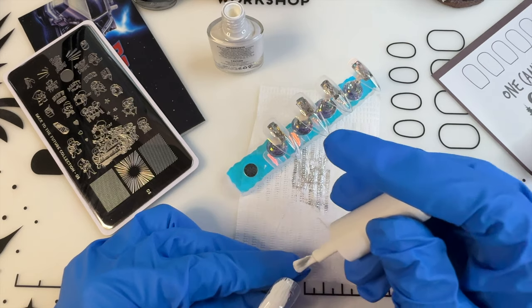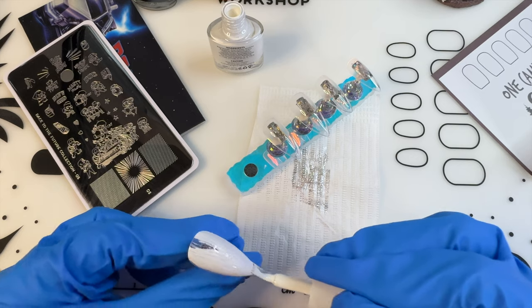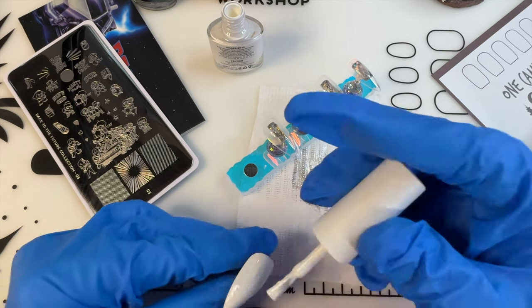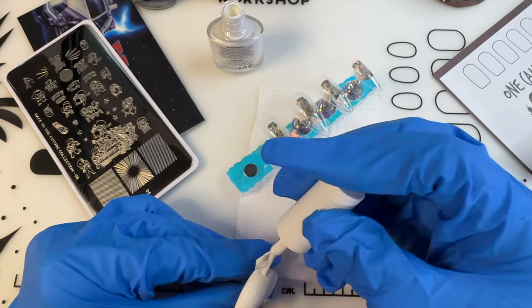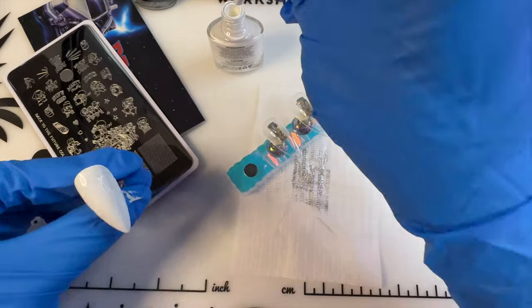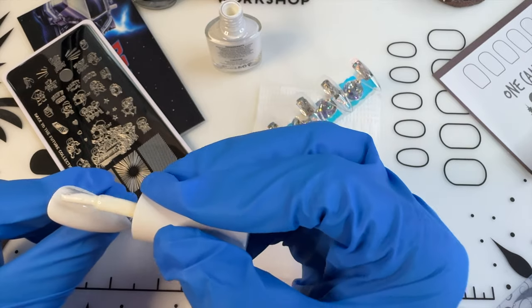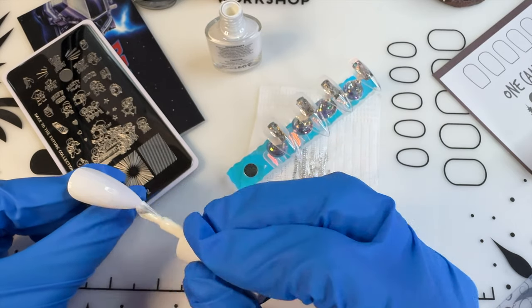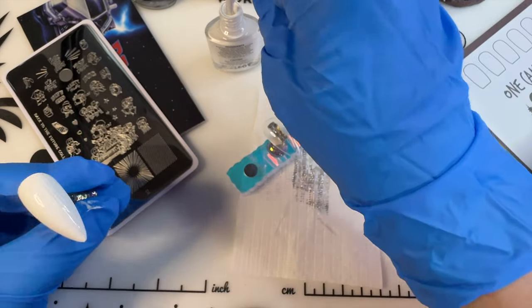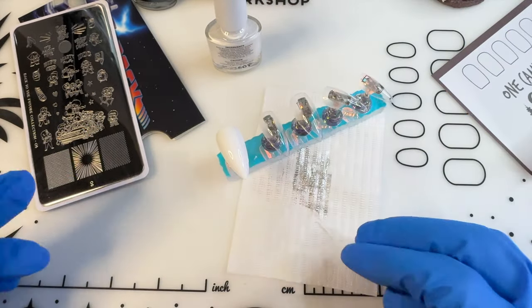Y'all know I usually use gel polish, so that if I make a mistake, I can wipe it off. But that's not what I'm doing today. I'm also wearing gloves because I have on regular nail polish with no gel protecting it. So when I touch the acetone, which I'm gonna end up doing, I'll end up ruining it. Give this one a minute to dry.